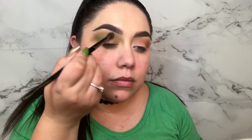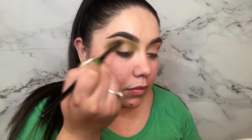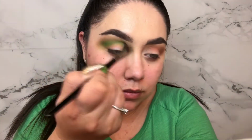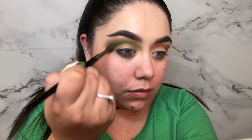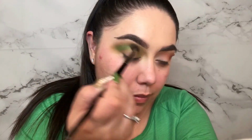I wasn't feeling it after all, so I'm just going to apply some Fix Plus to my brush to get the color popping a little bit more. I love how much more the colors popped using the Fix Plus, and I'm extra, so of course I had to do it. A beat on the beat.